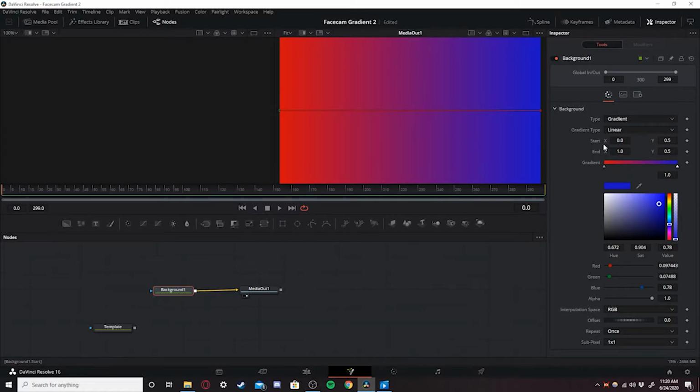So as you can see here, there's two sections that we're going to mess with right here. Start and end, which are these points right here. What this does is rotate the gradient around the edges for us. So what we're going to do at the beginning is make sure our frames are set to 0. You can just drag this red bar all the way back to 0. And what you're going to do is click this little diamond right next to start and end.